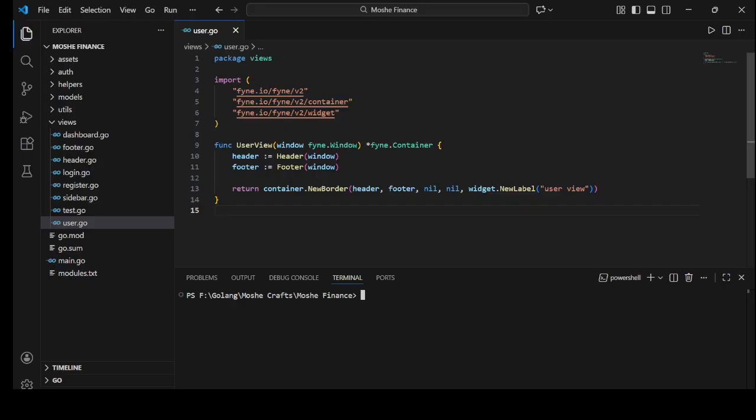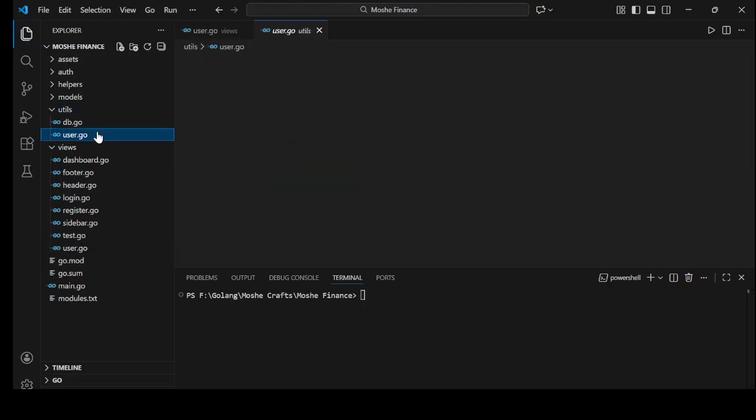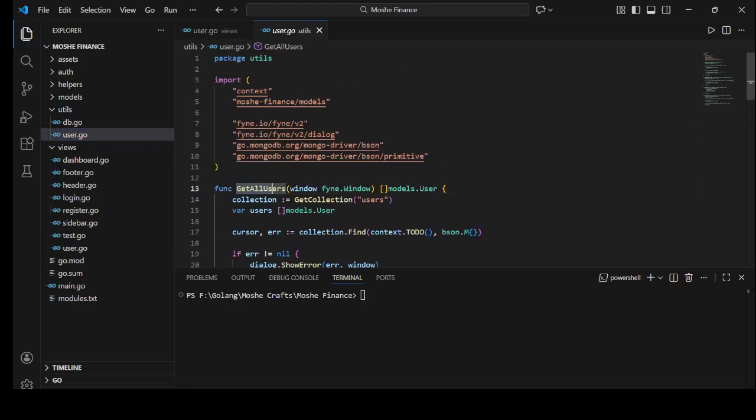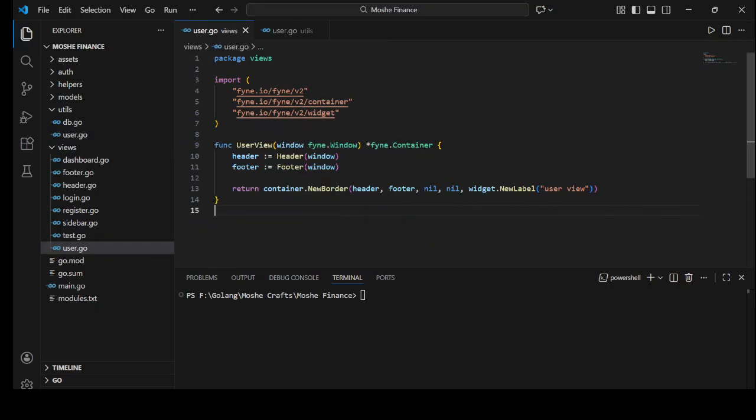So the first thing we're going to do here, because we're going to use a list to display it, we have to also be able to get the users, and of course using this function right here, so we can get the list of all the users that are available. So we have the head and the footer.